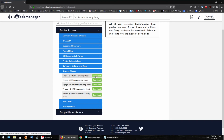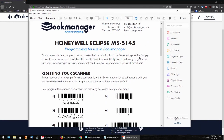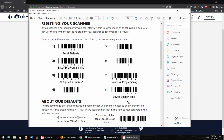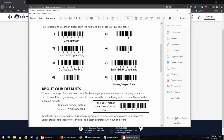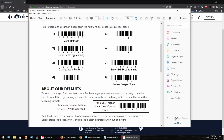You can download this sheet. It'll be a PDF that you basically want to open up and print. So if I open up this PDF here, you want to print this off and scan the barcodes 1 through 8 or 1 through 7. The 8th barcode simply just makes the tone a little quieter. We didn't like the default loud beeping noise. So if you want a quieter beeping tone, you can always print off this sheet and scan it.